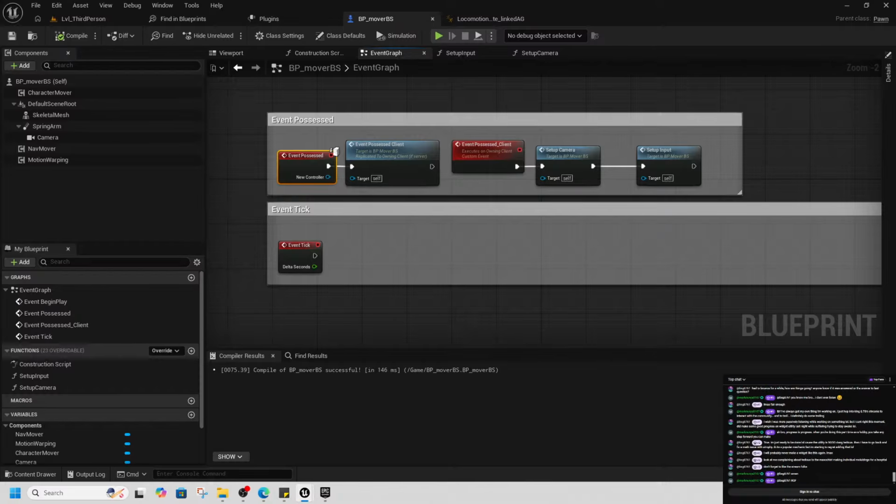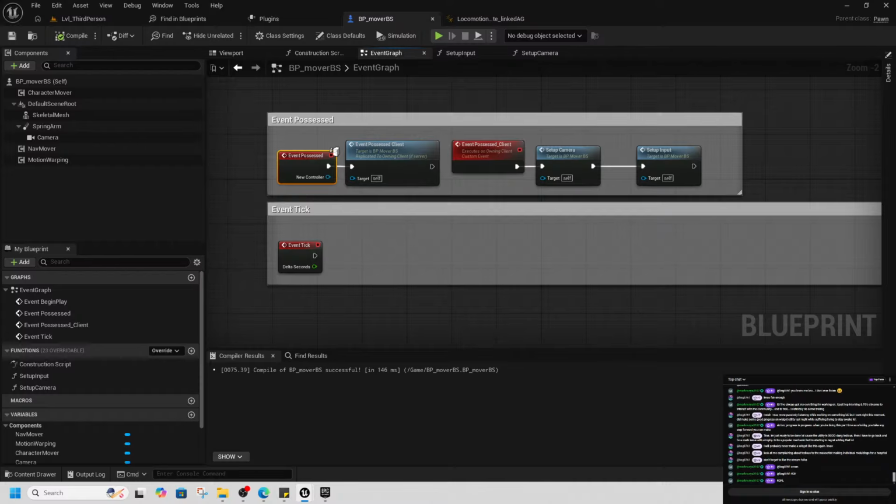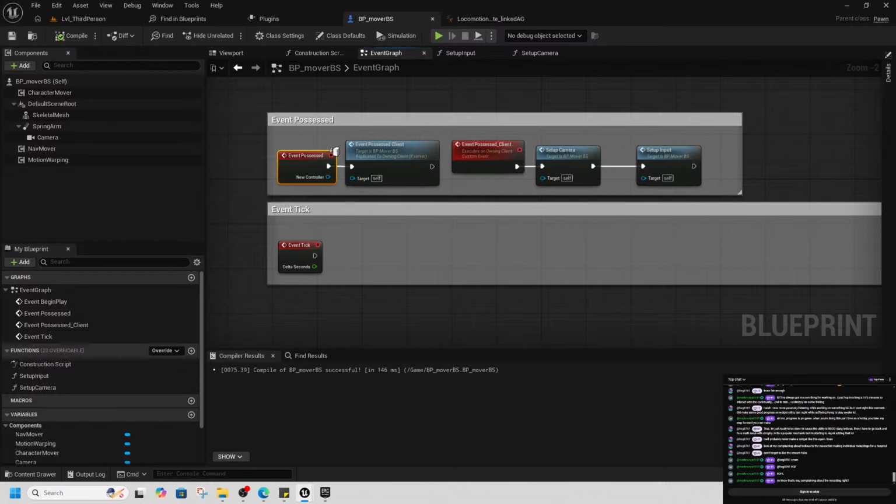So now I'm going to copy the movement modes. Blueprints, movement modes. Then I want to copy produce input as well.